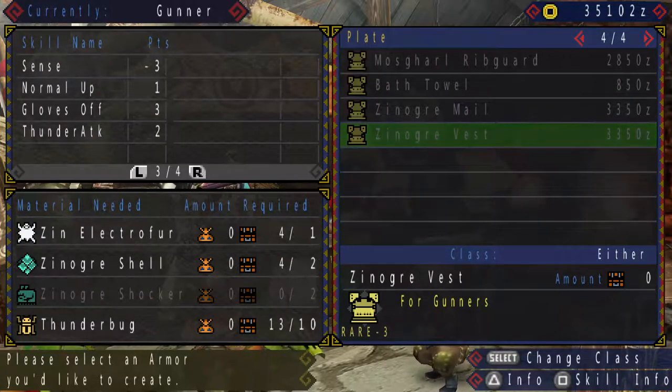So I've covered the Zenoga Vest before, the Zenoga set, the normal one. It's very, very useful for bows if they want to deal as much damage as possible. Gloves Off is basically latent power. At certain points of time when you meet a certain condition, such as fighting a monster for like 100 seconds or something like that, or when the monster gets, no, not enraged, or you take a certain amount of damage, then you have this damage boost, and I'm not sure if it's critical, but you have this damage boost at the very least, which increases your damage.